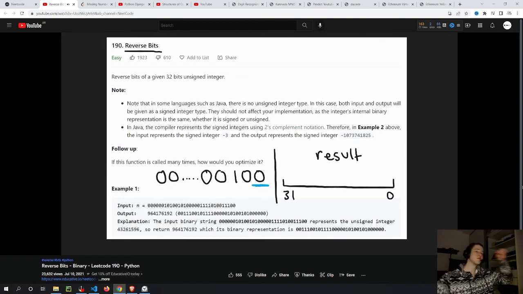We'll start at the 1's bit. We want to get what is over here, if it's a 0 or if it's a 1, and then we want to take it and put it over here. In this case, it's a 0, so we're just going to put a 0 over here, right? Basically, we're reversing. We're taking the bit from here, putting it in this spot, just in reverse order, pretty much like we would do with reversing a string.